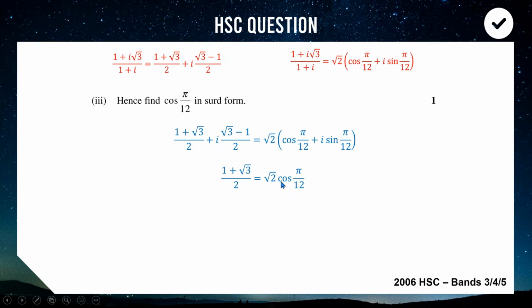Now we can just divide both sides by root 2, and now we have cos pi on 12 in surd form. Given this is a 1 mark question, that would probably get you a full mark, but it's always good manners to leave your answers in rational form in terms of the denominator. So a good habit is to multiply top and bottom by root 2. And so we end up with root 2 plus root 6 over 2 times 2, which is 4. Okay, so there is probably a full marks answer, but there is a better answer as a good habit to try and build. Okay, excellent.